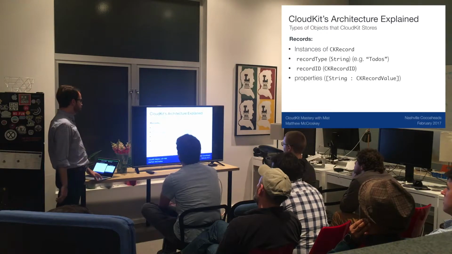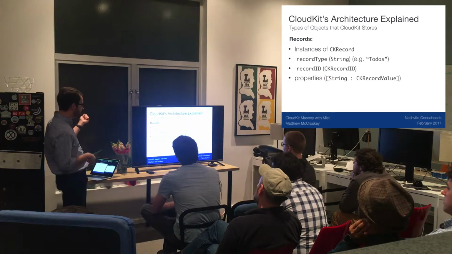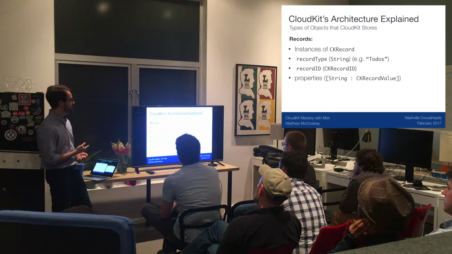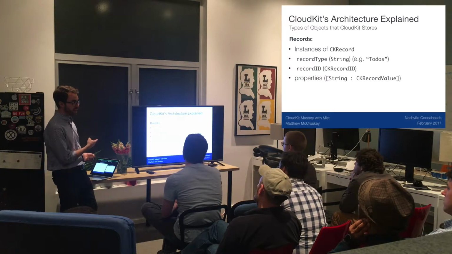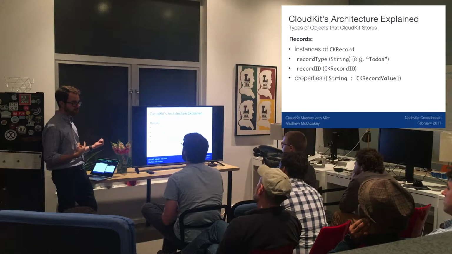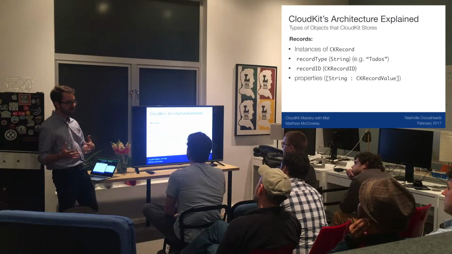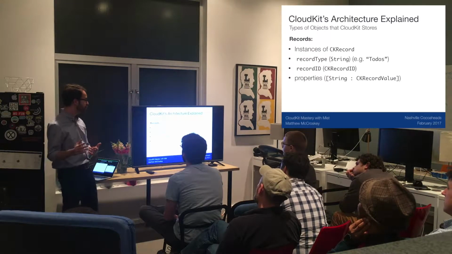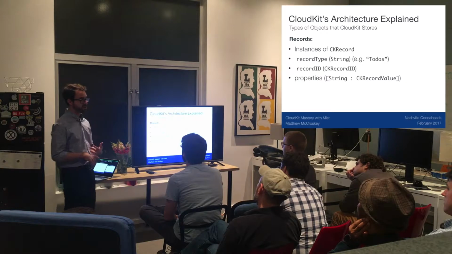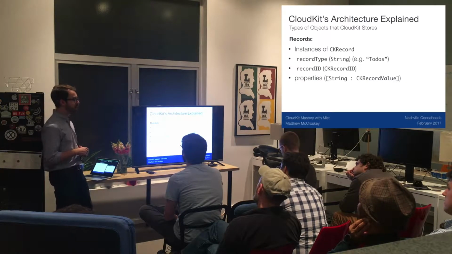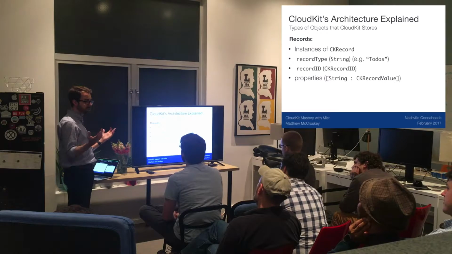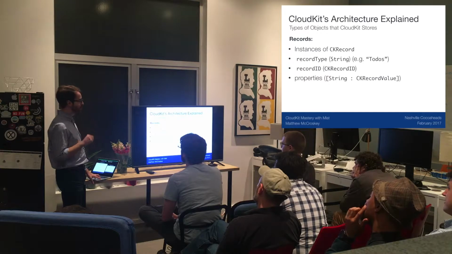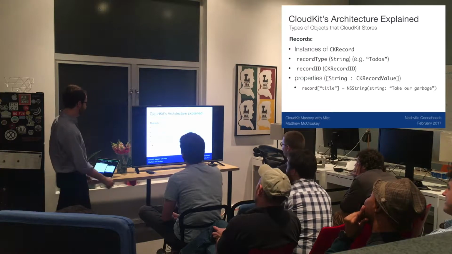It basically supports key value coding, where string is the key and the value is instances of classes that conform to this protocol, which is an Objective-C protocol, CKRecordValue. This turns out to be a bit of a pain on Swift because this was all written in Objective-C, which means that the only things you can save are instances of a whitelist of classes, which are all Objective-C classes. So for instance, you can't save strings, you have to save NSStrings. You can't save dates, you have to save NSDates. You can't save booleans, integers, floating point numbers, you have to save NSNumbers, etc. Spoiler alert, with my library, you don't have to do that.